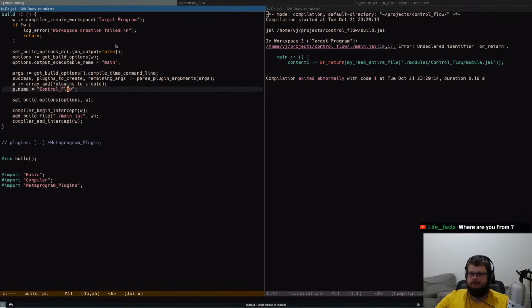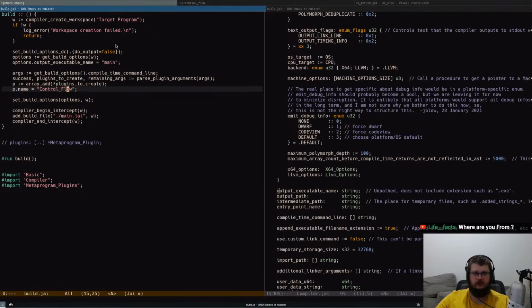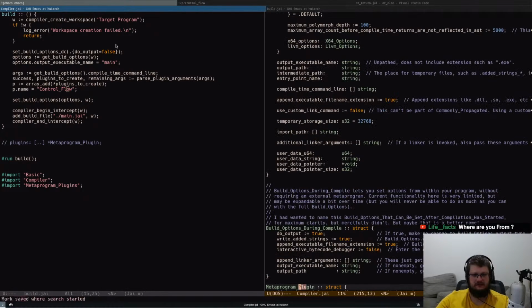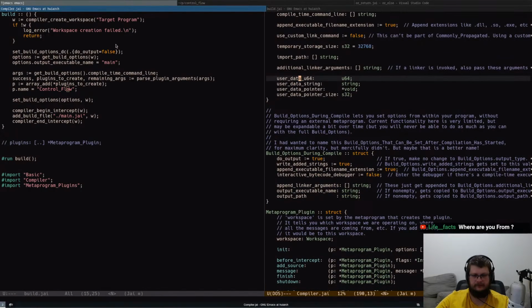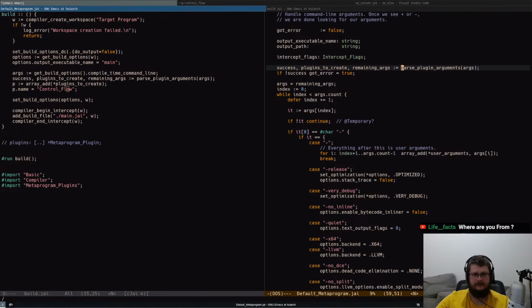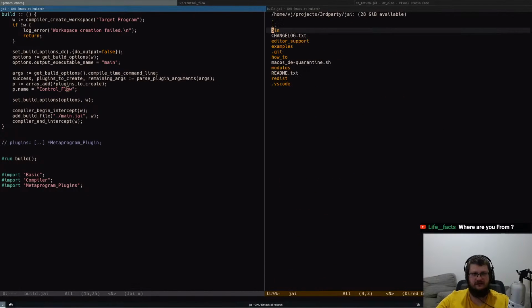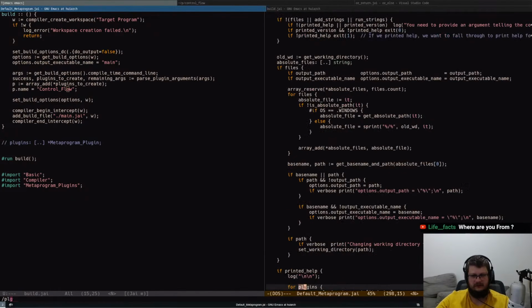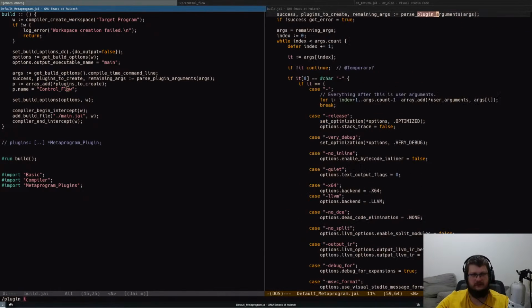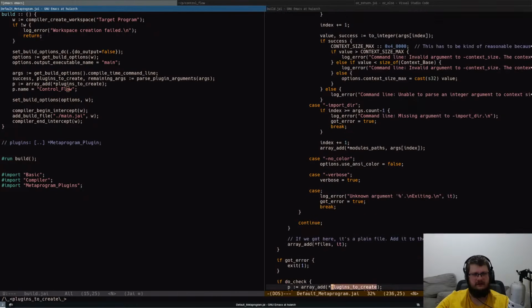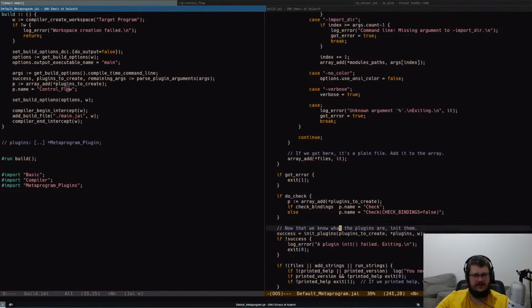So I do this, I add the plugin, right? And then I need to call init. Init plugins, sorry, it is init plugins.